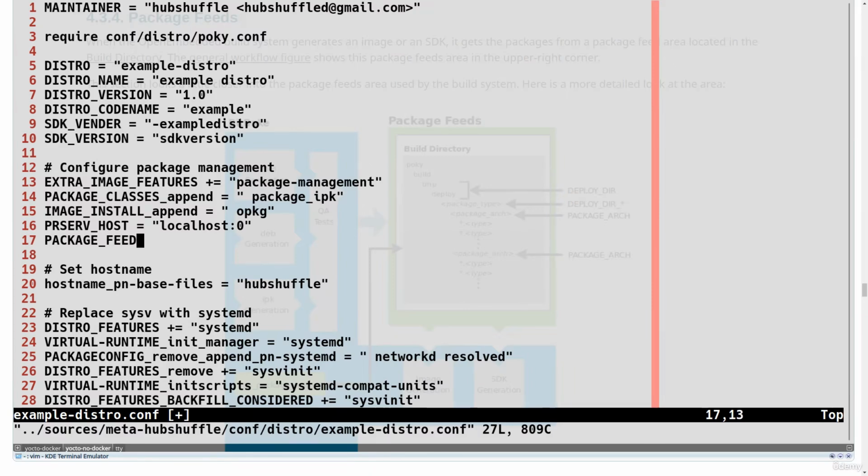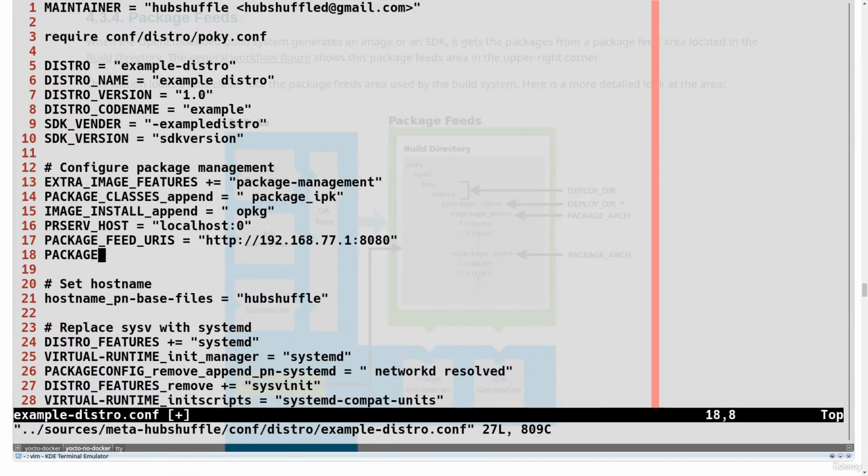Now, OPKG has a configuration file in /etc/opkg/base-feeds.conf, and it basically specifies the default repositories. So I'm going to set defaults here. Now, this is the IP address of my local machine. In your case, it's probably different, because later on we will install an HTTP server, which in this case will listen on port 8080. We'll get to that later. Base paths will be empty.